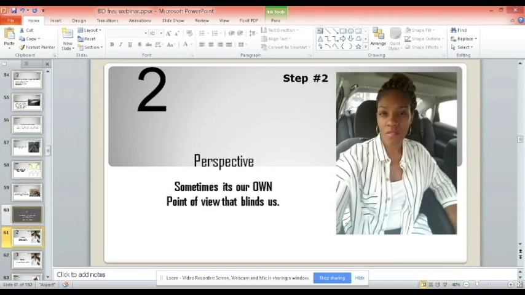Perspective sometimes is our own point of view that blinds us. It's the way we see things. I use the picture of me in my car mainly because of the windshield versus the rear view mirror concept. That concept works well in so many things when I'm thinking about life. I need my rear view mirror. It helps me see what was behind me, maybe what's coming or what's past, but it's only a small part of my perspective. My front 2 windows and my windshield show me the mass majority of what's going on right now and what's to come in the future. And you need to be able to remove the blinders and just see the whole picture.